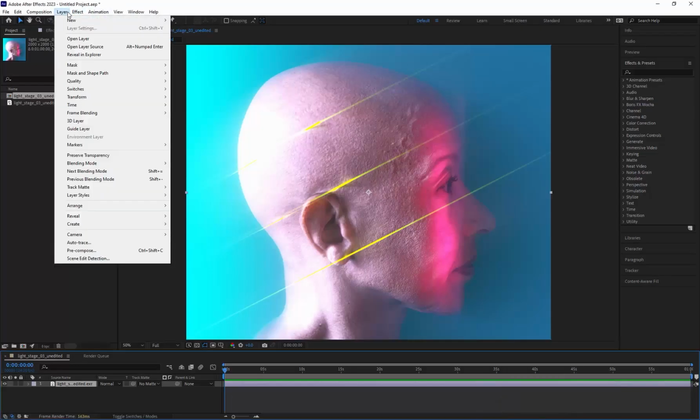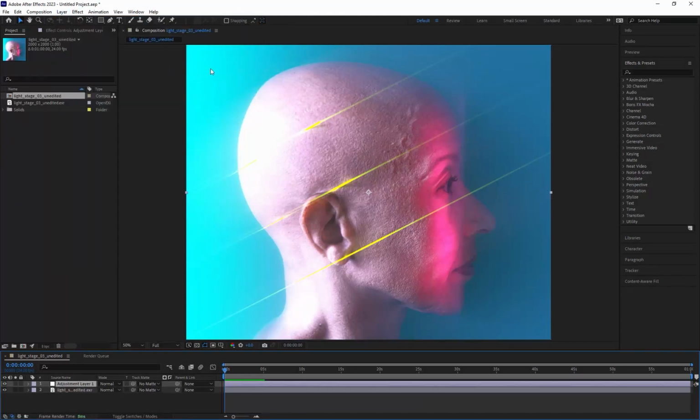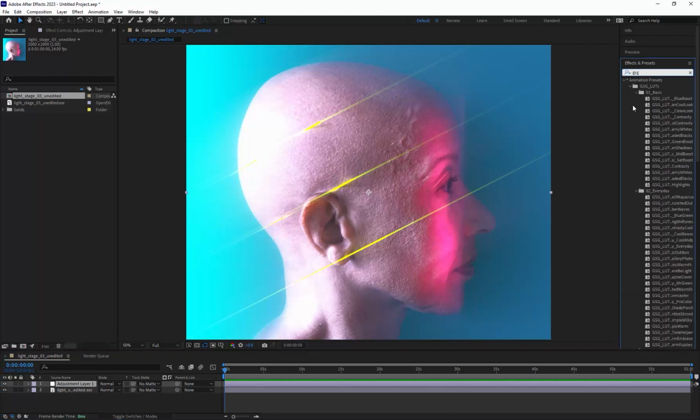Inside After Effects now, let's just quickly grab an adjustment layer, throw that in here. You can obviously just apply it right on top of your render. I like doing the adjustment layer though, because I like turning it on and off. Something that's actually a part of my constant workflow, obviously Octane, now these LightStage assets, but also the Grayscale Gorilla HDRIs like I was just using, as well as their LUTs that you can use inside After Effects as well as Premiere. And there might be a couple other things too, but I love just going through it.